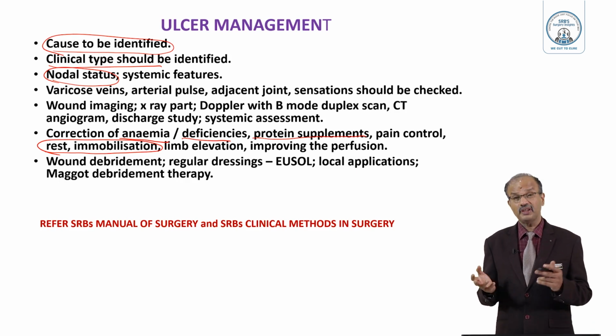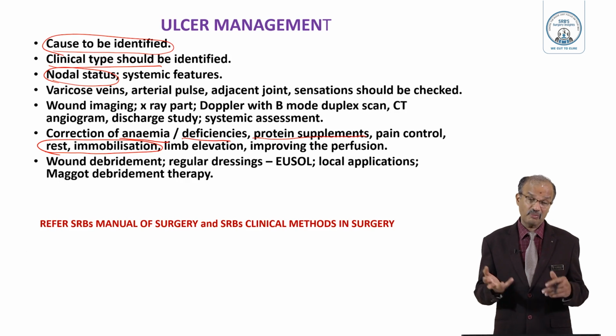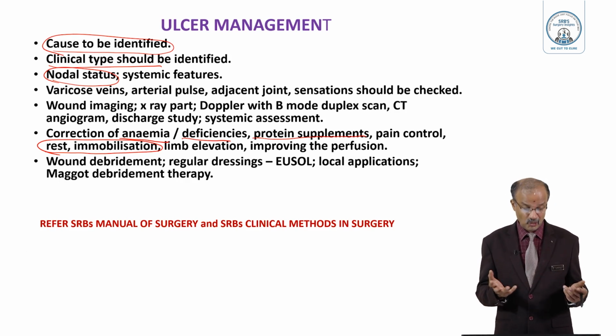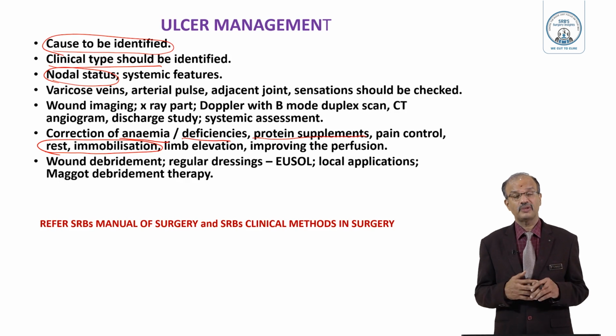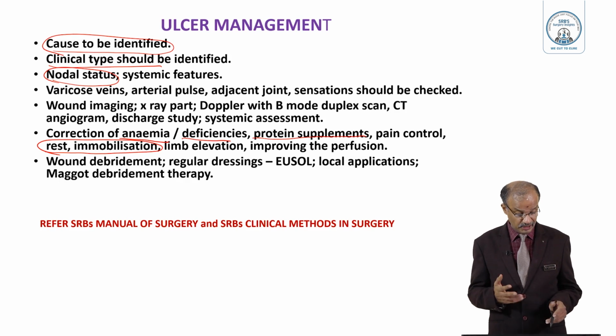So improve perfusion. Otherwise you may have to give a small dose of aspirin or clopidogrel if there is an arterial disease. So treating arterial disease is also important. You may have to call a vascular surgeon for vascular surgeries, angioplasty or graft or thrombectomy, endarterectomy. Different procedures are there. You can always read my manual, in which arterial disease is given in detail.